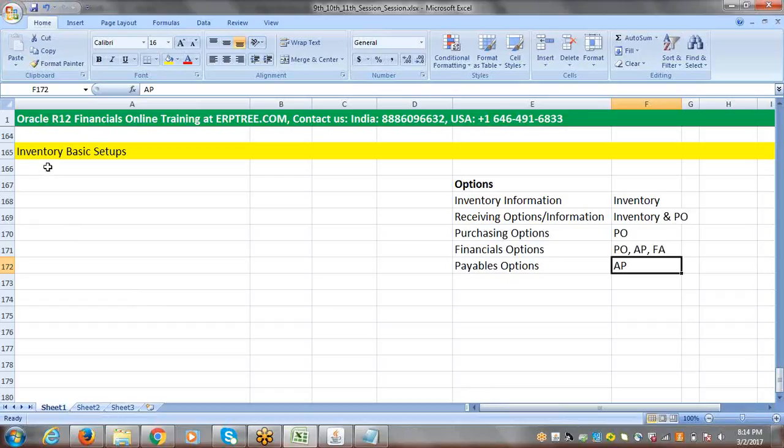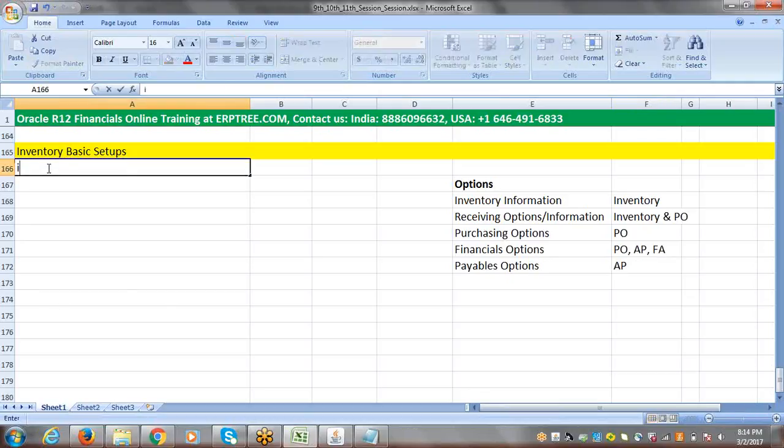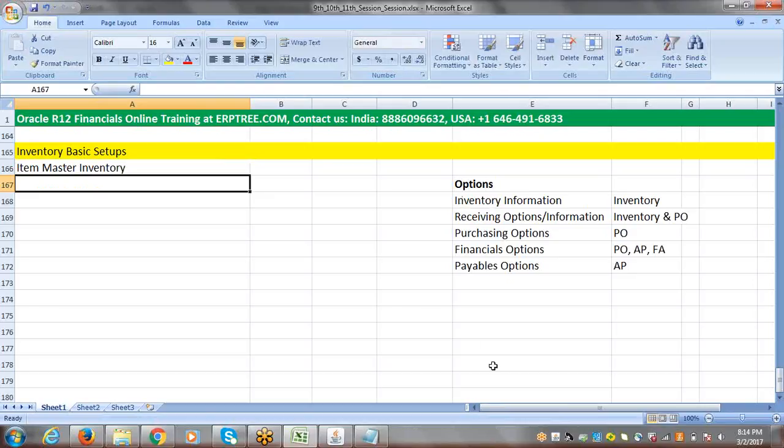So now we'll start working on inventory related basic setups. When you talk about inventory, as a part of inventory, we already created the item master inventory. So whenever you create any inventory, what we have to do is, with the inventory application, which options are connected?